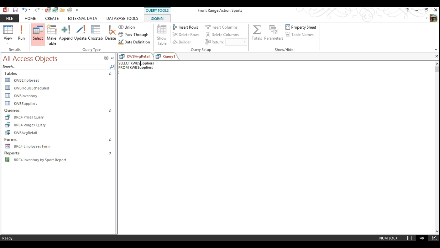So we're going to do company, address, city, state, postal, postal code. And what I like to do is I keep that other one open, and then I'm going to switch it to SQL so I can just kind of compare.